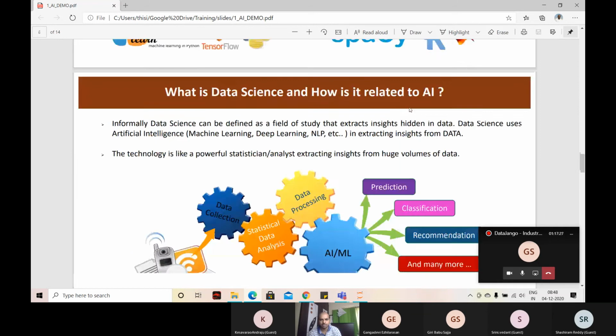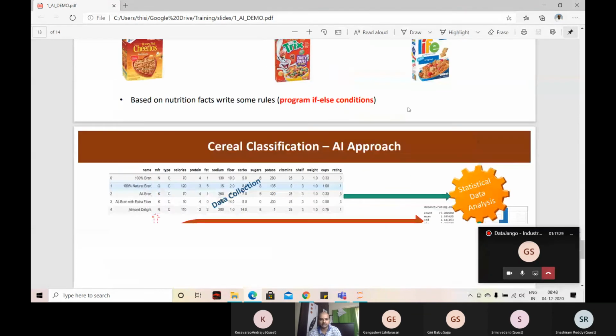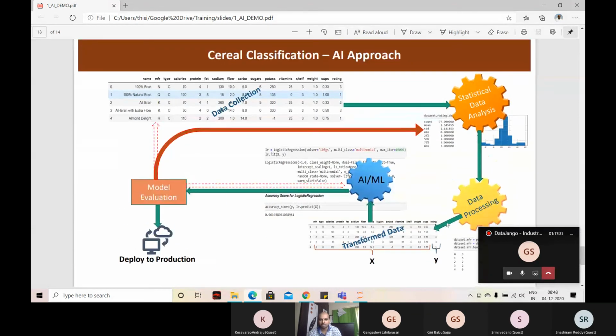The whole industry follows this. So CRISP-DM we call it. I am doing back and forth here also, collecting data and analyzing, collecting data. The diagram is represented in a different way, but the essence is the same.